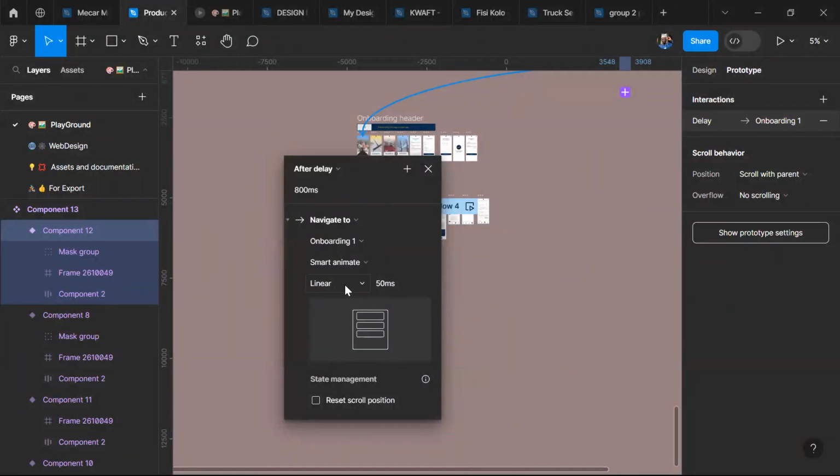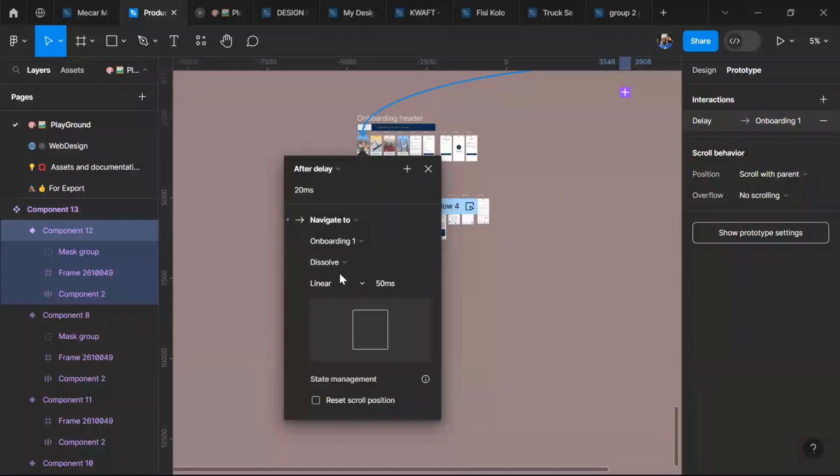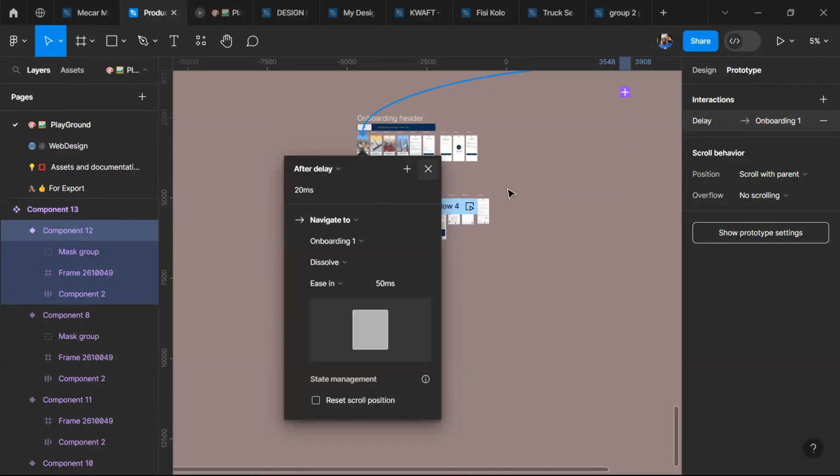So after delay of how many seconds? After delay, let's use 20 also. Navigate to, it should be instant this time around, or dissolve. Let's try dissolve. Easy, yep, something like that.